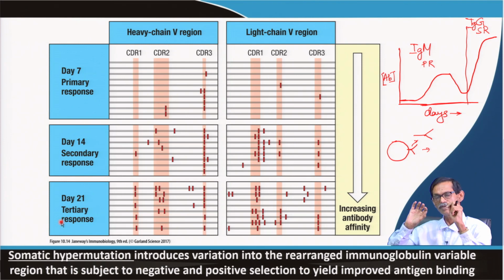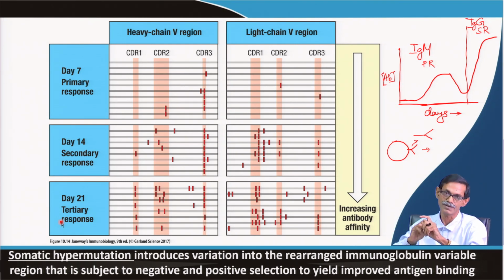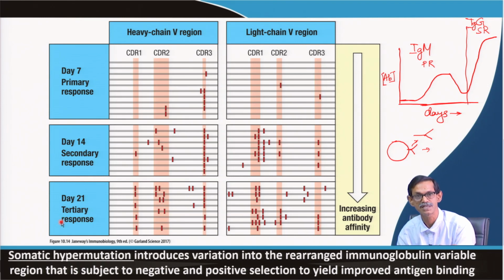Normally, this hypermutation is not very common, it is happening only in B lymphocytes. Fortunately, it is not happening in T lymphocytes. Okay. Why? I can't tell you exactly why, but how it is advantageous that somatic hypermutation is not there, that I can tell you, like it is absent in T cell receptor diversity. So, this is advantageous in this way.